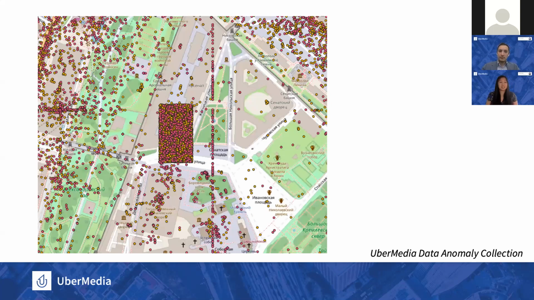So I have some examples of what we see. This is a square, or a rectangle. We don't move like this. There are lines, there are dots all on coordinates right on top of each other. And oddly enough, this was actually in Moscow, in the middle of the Kremlin. So to see a box like this and data points like this would definitely make you scratch your head and ask, what's going on?